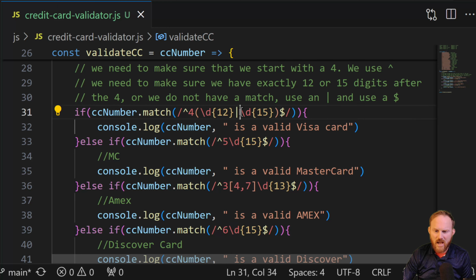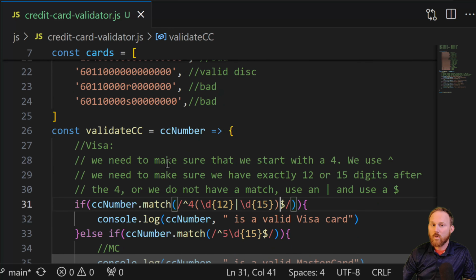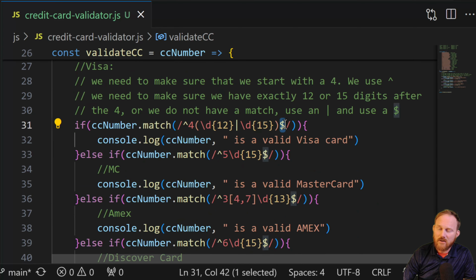We needed, in this case, the Visa was trickiest because it has a variable number of digits. We needed that or, and in all cases, we needed to make sure that it ends with that particular number. Now, the reason that this works is because these are all individual; they're by themselves. If you're working on a long string of text, you wouldn't be able to use the $ sign because that's going to expect a new line or a line termination of some kind. There are other ways to write that, and I will leave that to you if you want to play with it. But we're pulling out just the number in each case as it comes through, and so we're able to use the $ sign to guarantee termination.